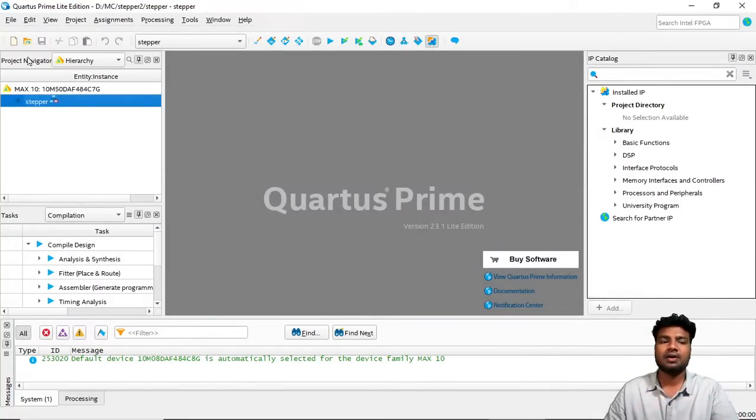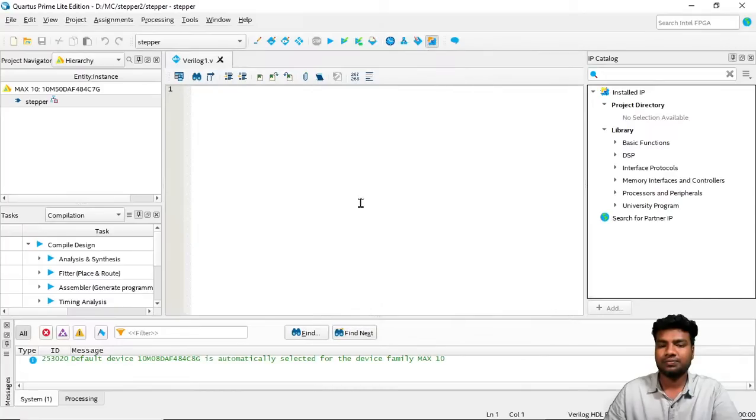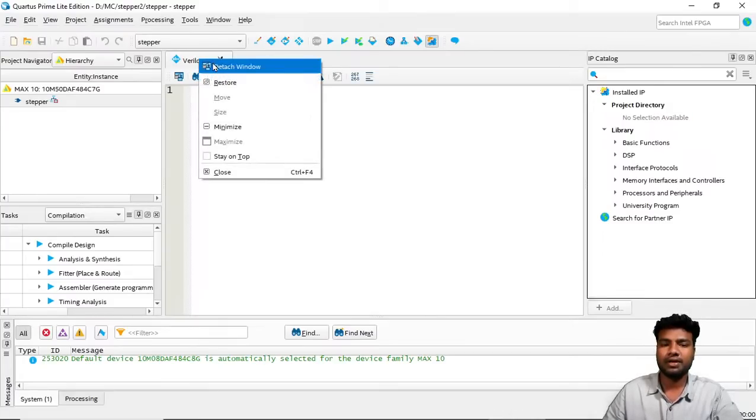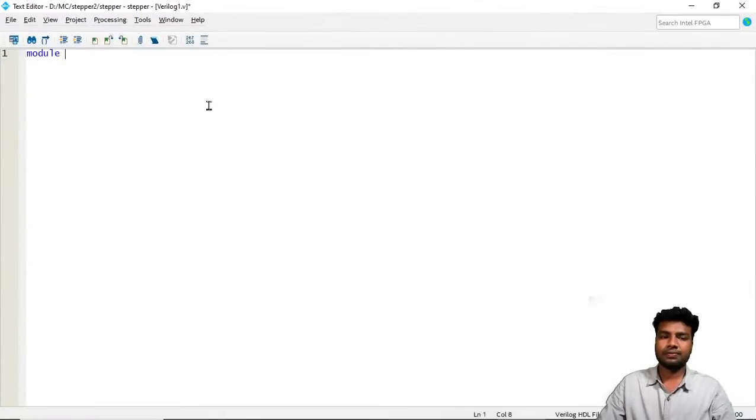Here I'm going to New File, a Verilog file. I'm going to write the RTL code for my stepper motor. I just detach my window. My module name is stepper.